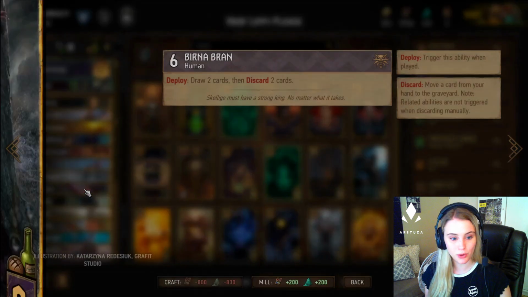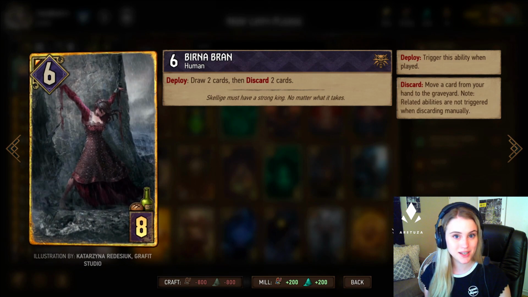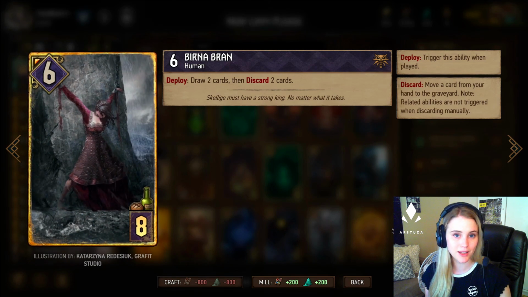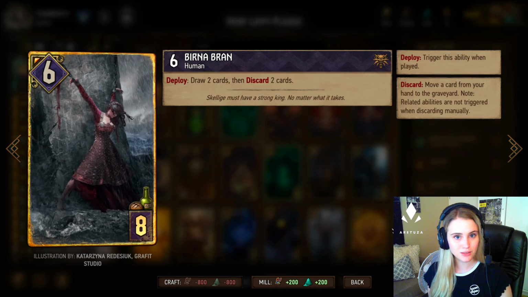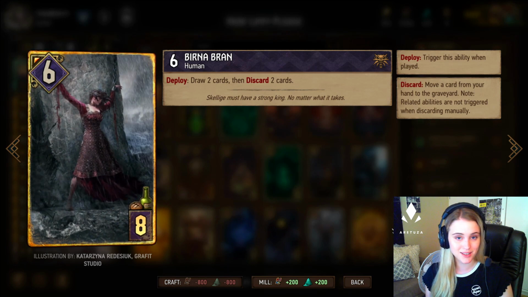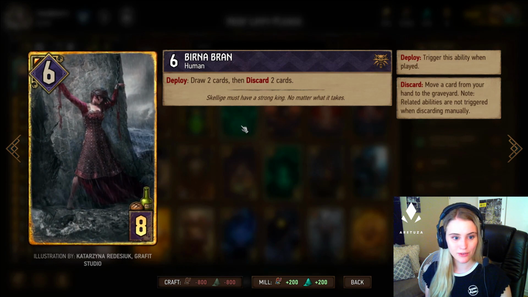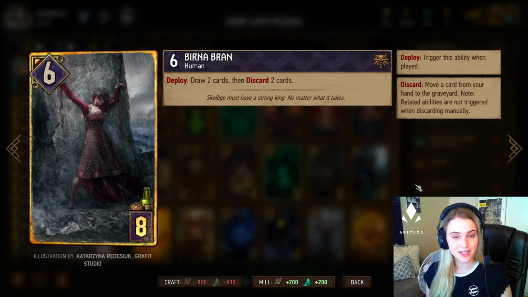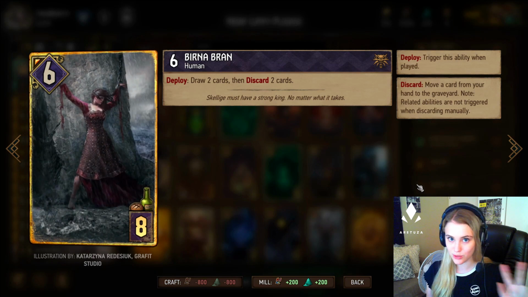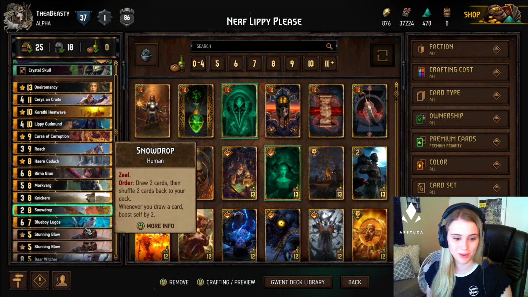Now, when it comes to Berna, she also draws two cards, but she will then discard two cards, depending on what you choose. Discard means it goes into your graveyard. So you don't want to discard your best cards. You want to discard cards that you don't care about. Now, if you do this, Snowdrop will obviously get 2+2, which is 4 points. So this is quite nice compared with Snowdrop.